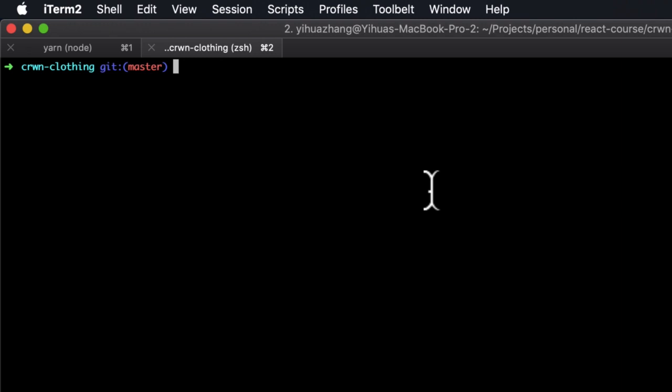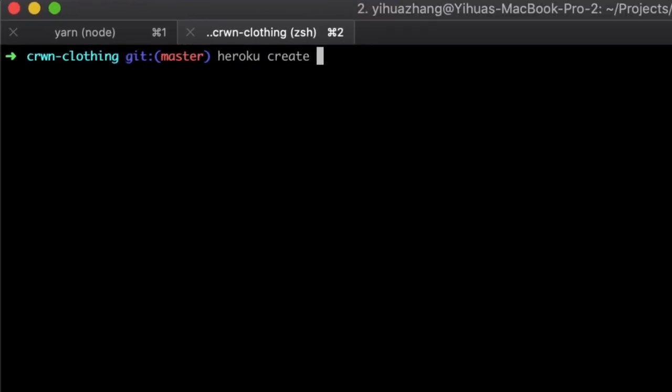Now, how we're going to do that is we're going to first create a Heroku project, which we can do from our CLI. So what we'll say is heroku create, and then the name of the project which you want. Usually it will use the name that you've given it, except it will put Heroku in front of it. So let's say our website is Crown Live. Then it will pretty much be heroku.crownlive.com. After this, we're going to say --buildpack.